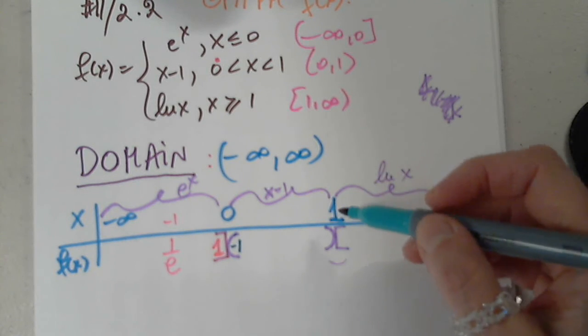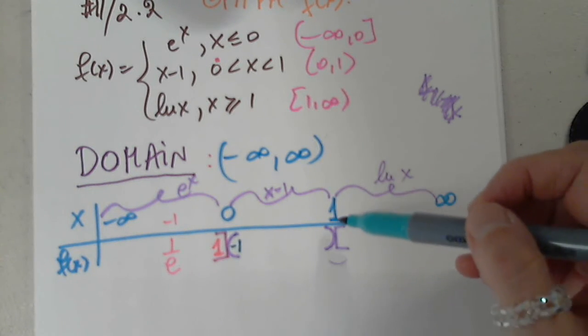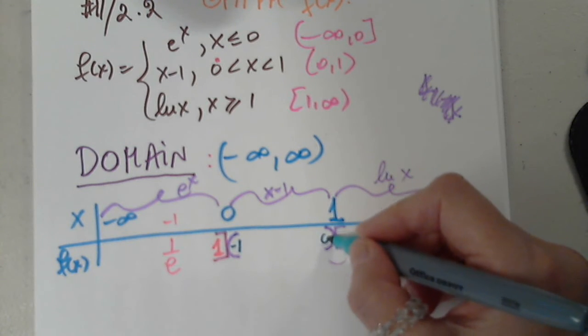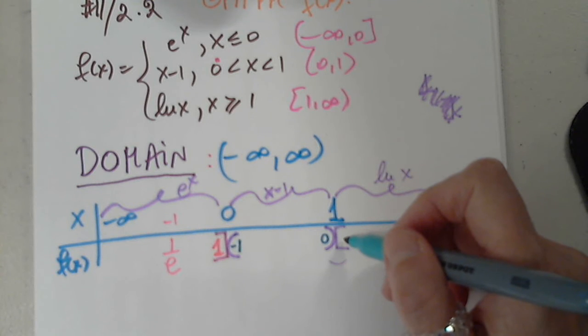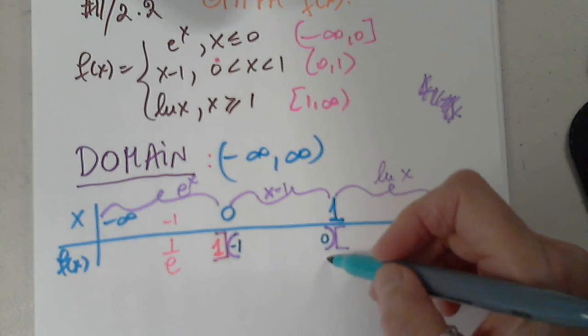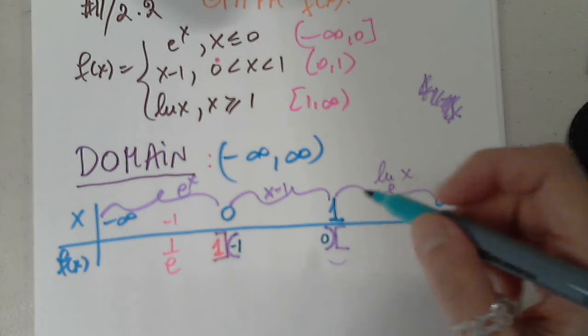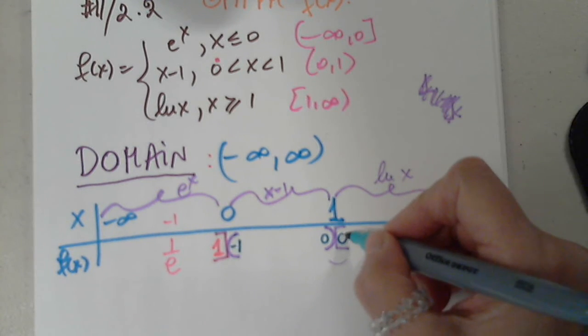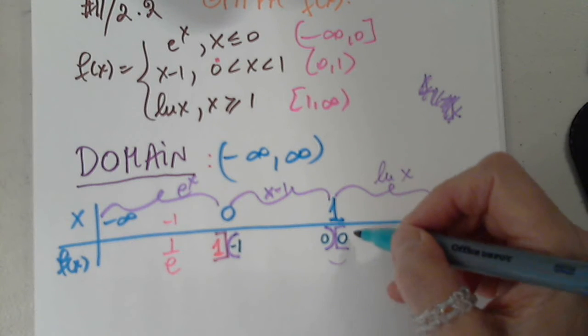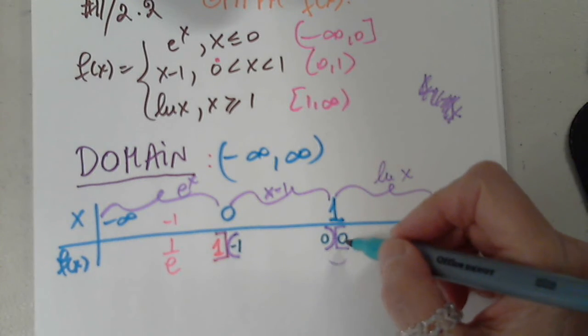Again, you should say, no, no, you can't do that. And I'll say, please bear with me. 1 minus 1 is 0. And I will keep in mind that if this number turns out to be something else, this will be an open point, and this will be a full point. But when I plug in 1, I do get 0. So this will be a full point then, because these two values are the same.